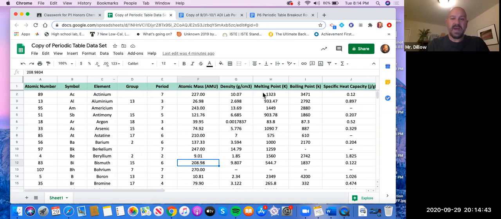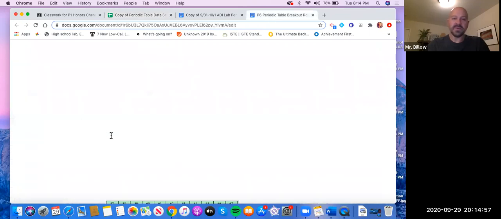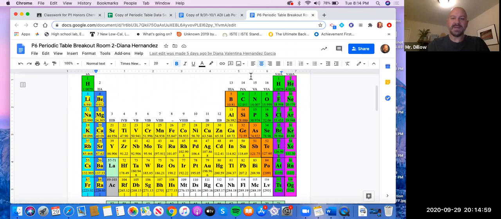Now we can sort this by whatever column we want. So first, let's do sorting. To practice this, we are going to sort everything by atomic number, because as we know, the periodic table is ordered by atomic number.